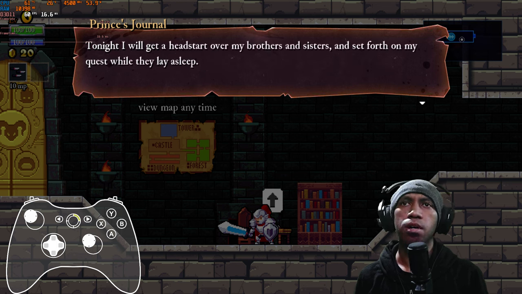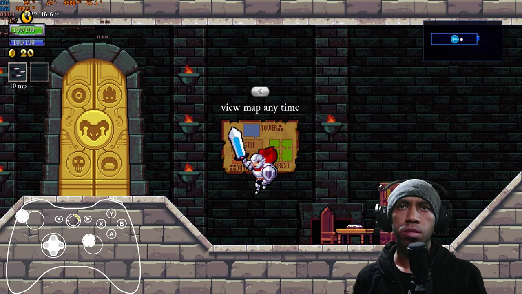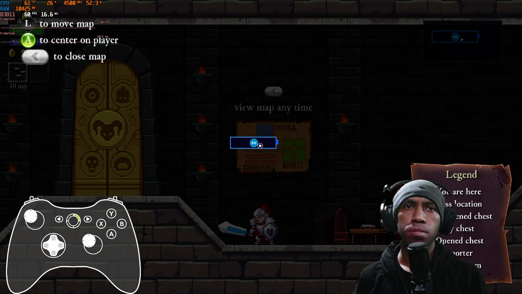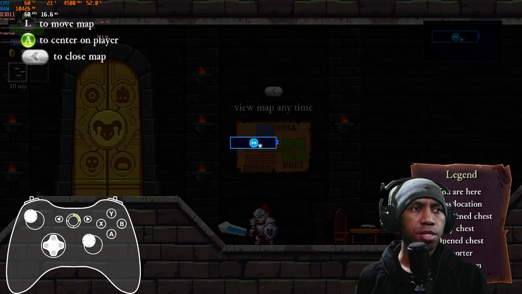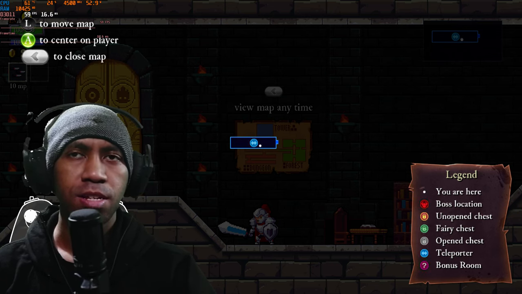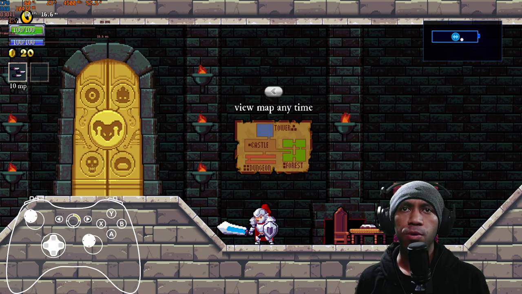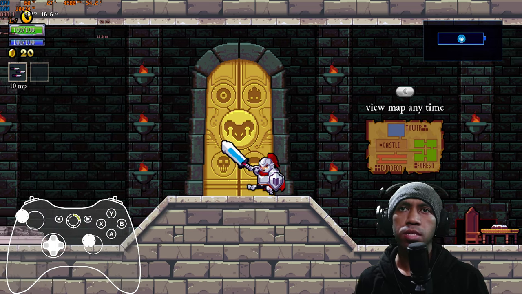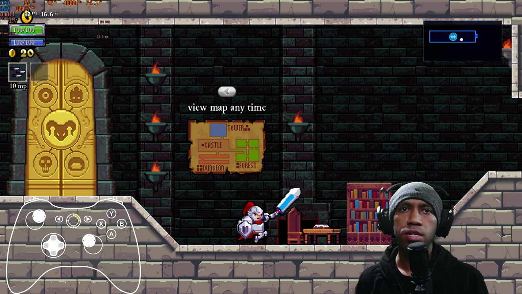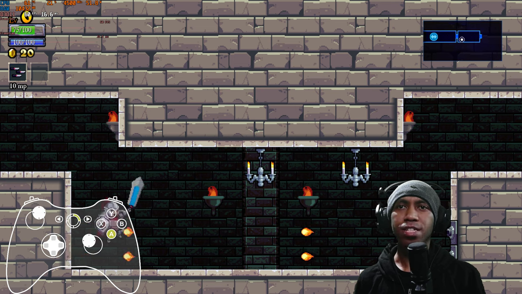Oh, tonight I will get the... Get a map. Legend. You are here. Wow, this game is good though. Oh, wait a minute. You can see, there's a lot of legend. There's a map too. So, tower, dungeon, forest. We cannot go there. Let's see here first. Oh, what? It's so fast.